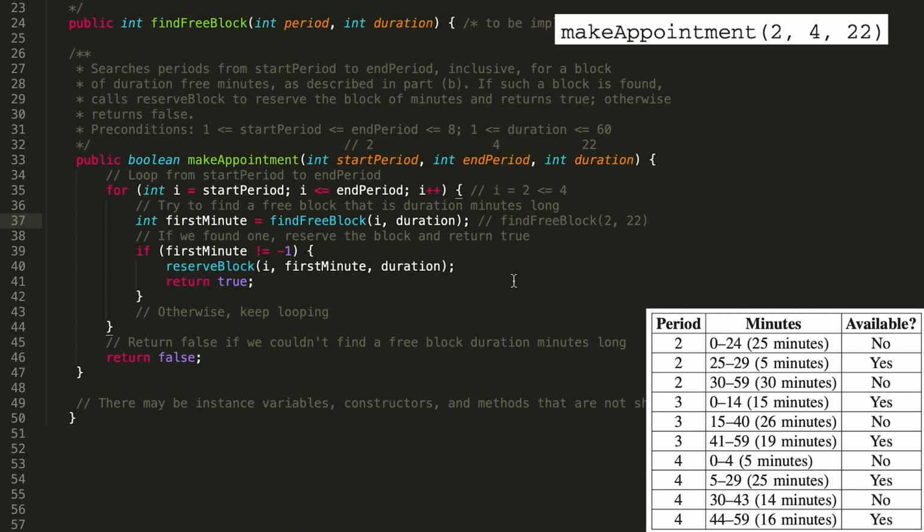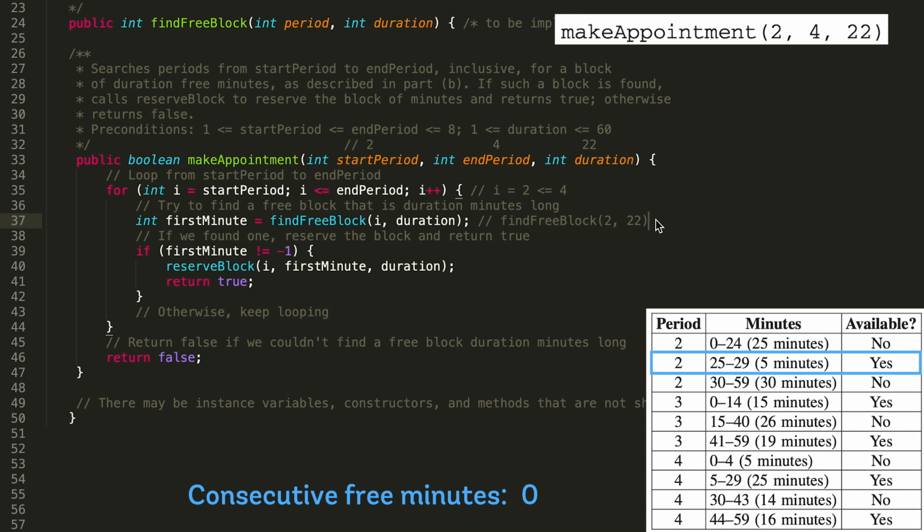22 minutes long. We're going to assume that findFreeBlock works well. I'm not going to go into the implementation of that method. I'm just going to look at it using my eyes. If you want to see how I implemented findFreeBlock, you can click on the video that I have for that one. But I'm just going to see if I can find it. So it looks like from minutes 0 to 24, those are not available.